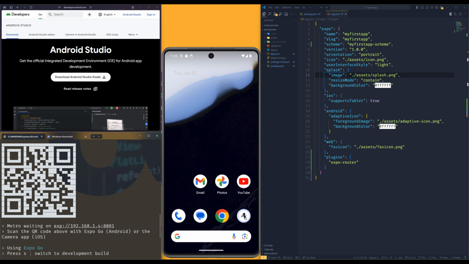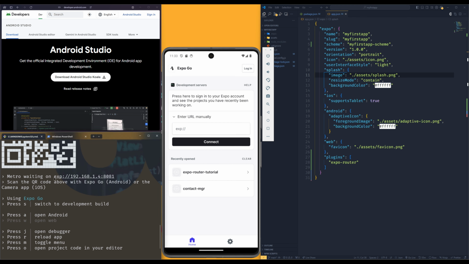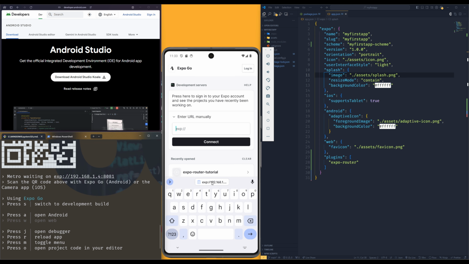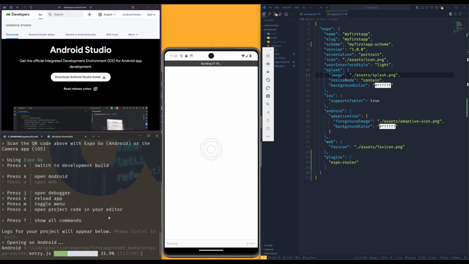Then what you can do is click over here and type this URL manually, or just copy it from here, paste it, and then click on connect. Now you can see it is loading.